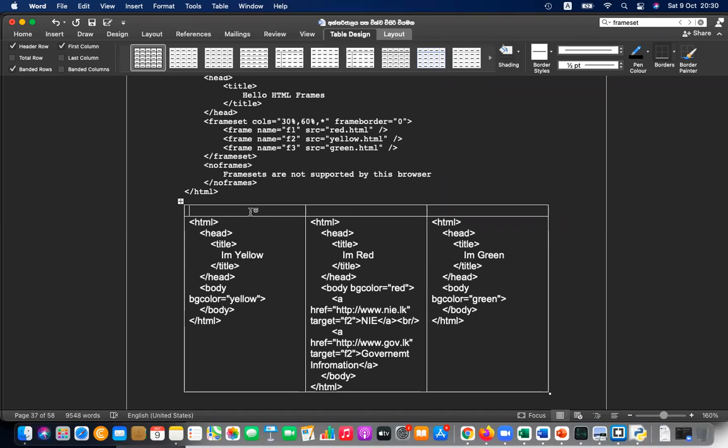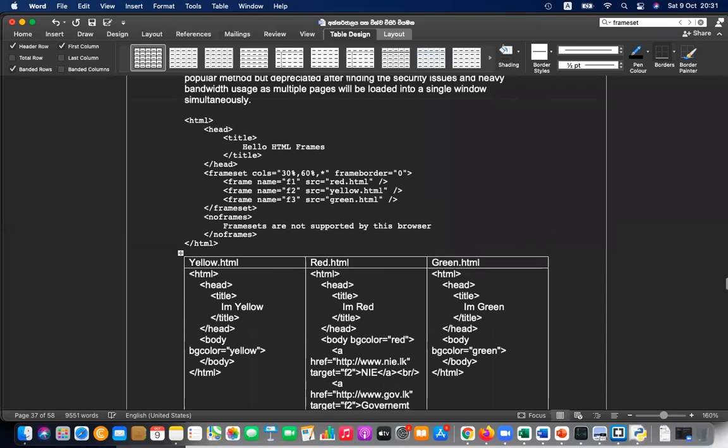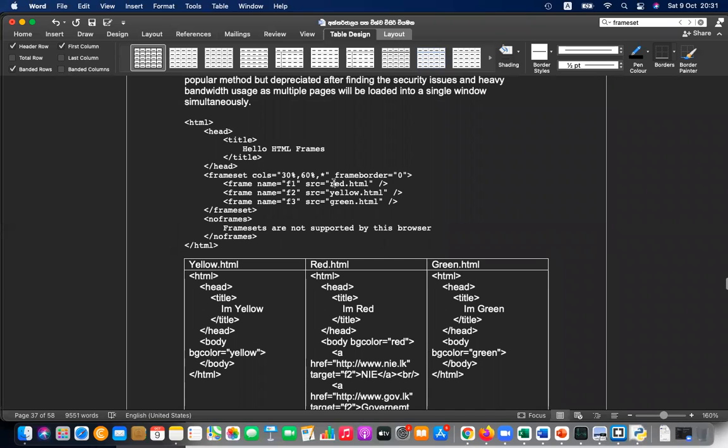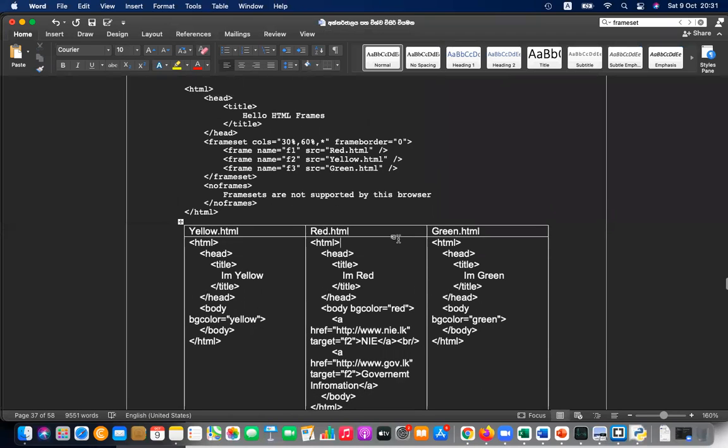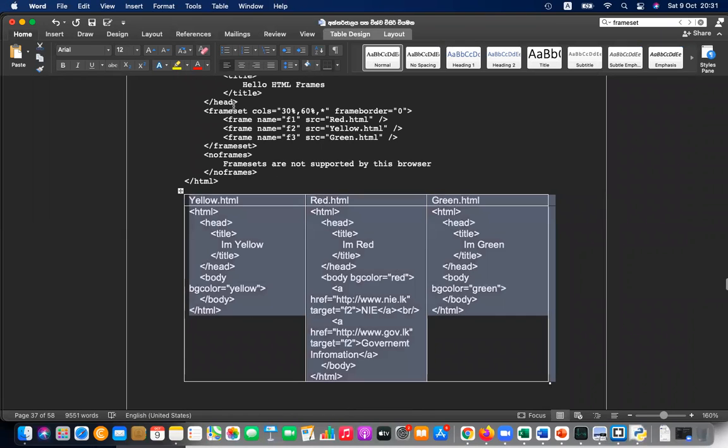This is actually yellow.html. This is red.html. And this is green.html. You have three files: red, yellow, and green. So those three files are locally here.